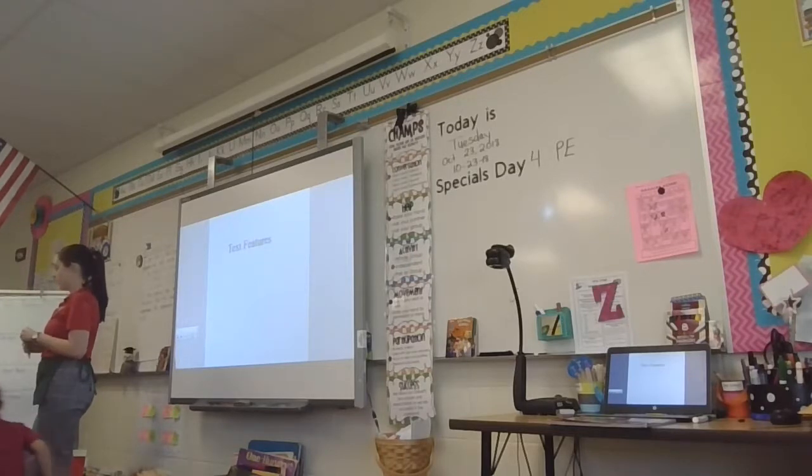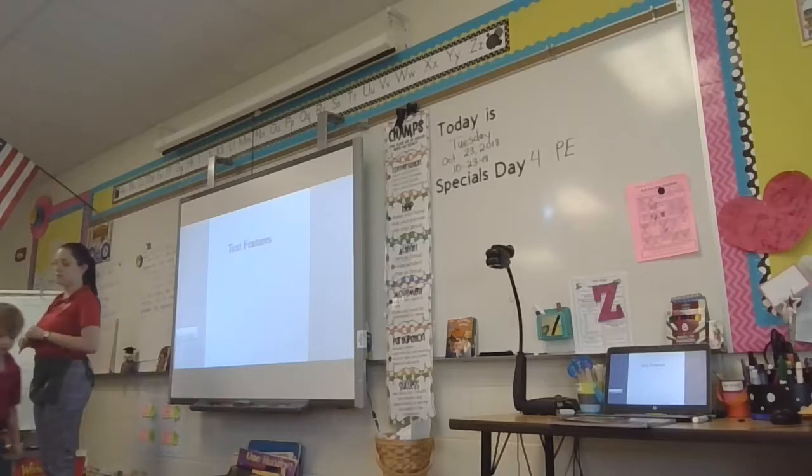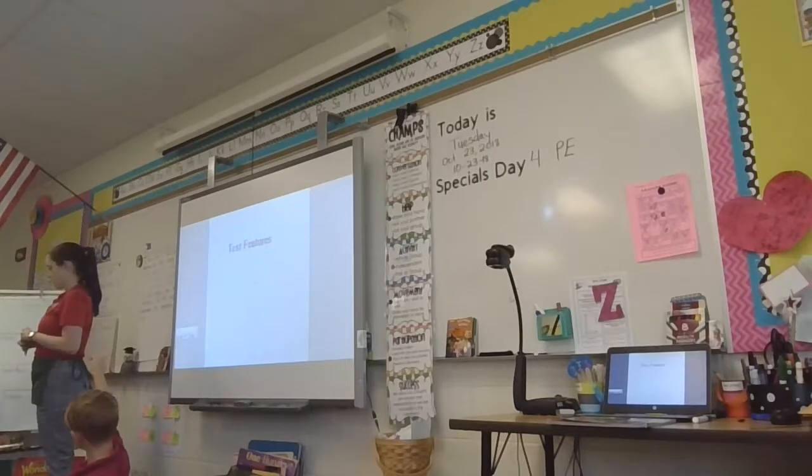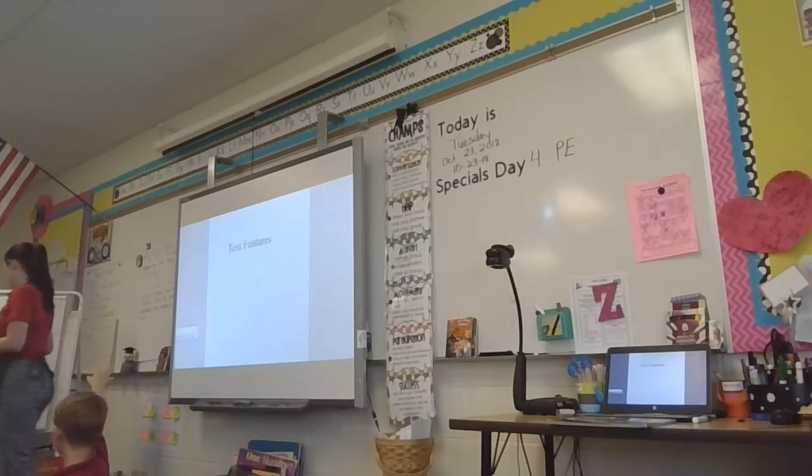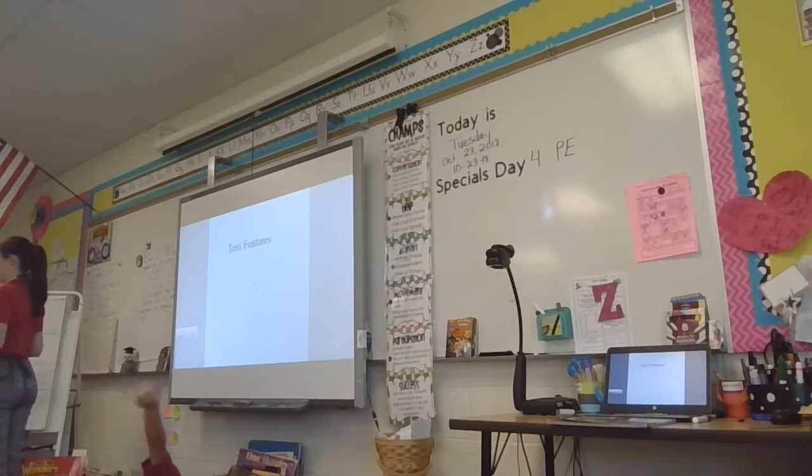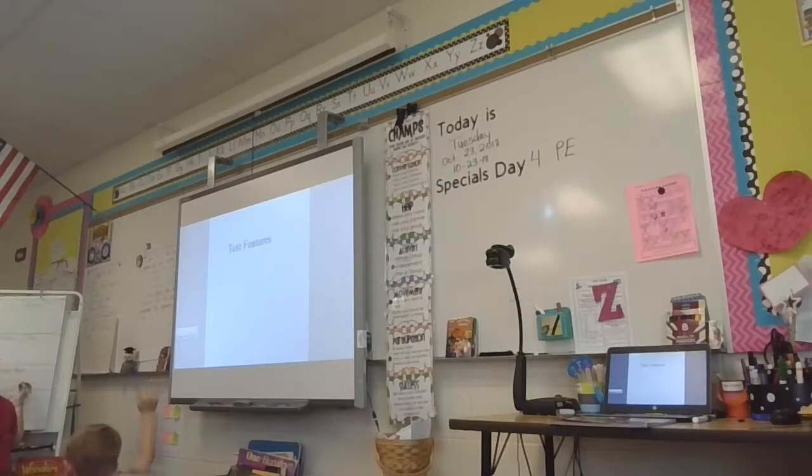Label, right? Can you tell me what a label is or what it does? Jameson, did I call on you? It helps you point what you have to write about. Right. So it points to something you need to know about. Okay. So we can say a label tells us what an object is. Good.